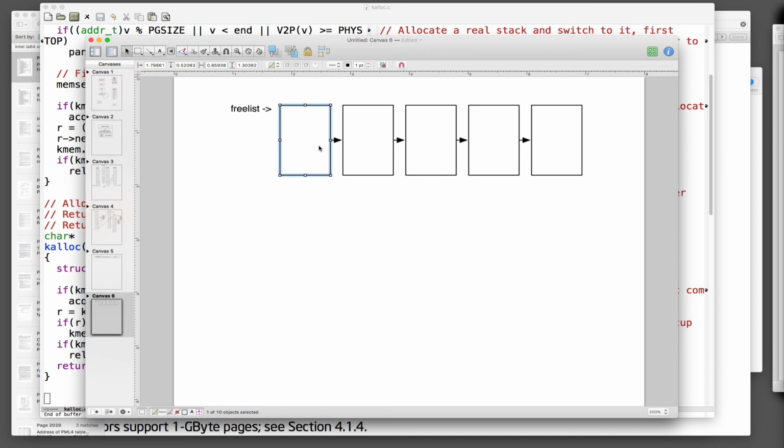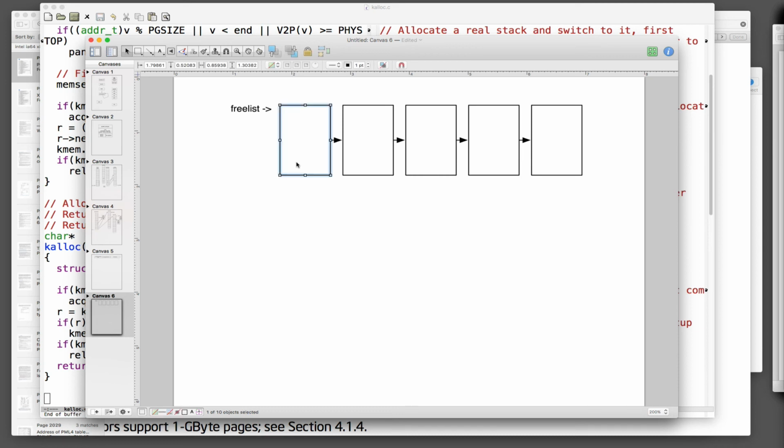We don't want a pointer to a page or something. We're interested in the pages themselves. So the free list pointer here points at the first page. Inside of that page is another page, pointer to another page, and so on. So it doesn't use any extra memory, right? The data structure is present inside of what we're storing here. It's a little subtlety there, but I think it's kind of neat.